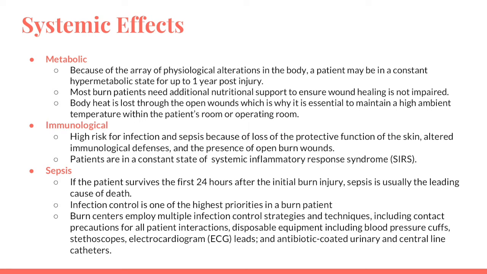Moving on to the metabolic effects. Because of the array of physiological alterations in the body, a patient may be in a constant hypermetabolic state for up to 1 year post-injury. Most burn patients need additional nutritional support to ensure wound healing is not impaired. Body heat is lost through the open wounds, which is why it is essential to maintain a high ambient temperature within the patient's room or the operating room.